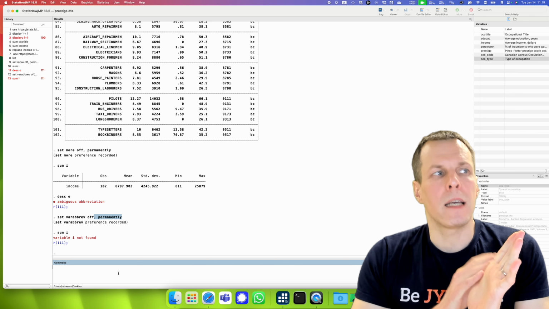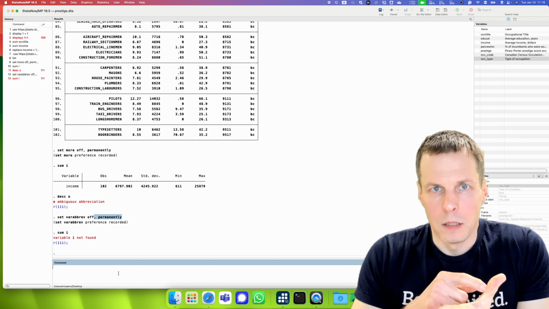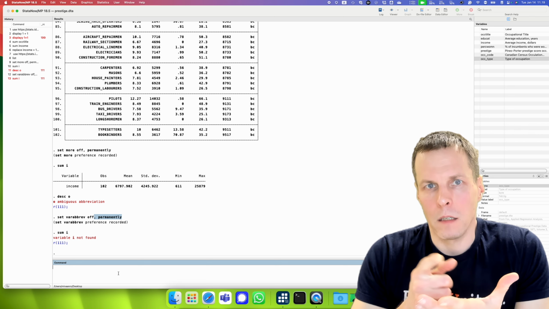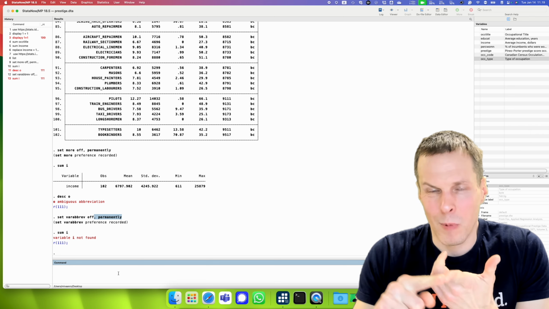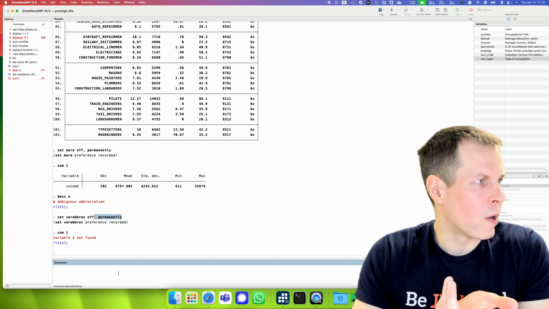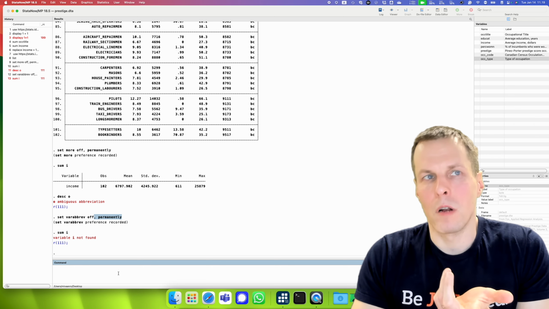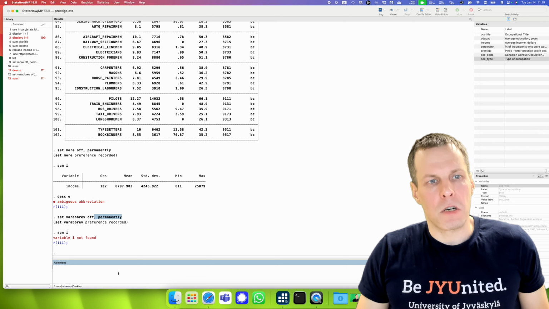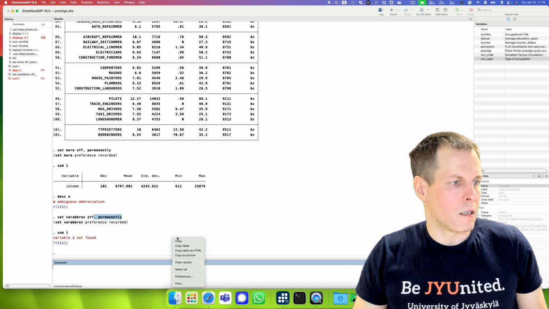So with a new install of Stata, I always set more off and variable abbreviations off, because I think it makes working with Stata a bit less error prone and more pleasant. Another preference you might want to change is the font size.